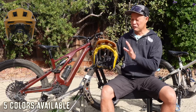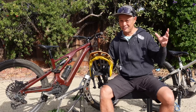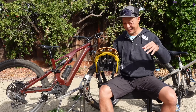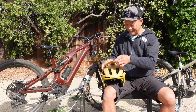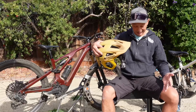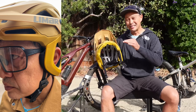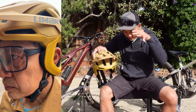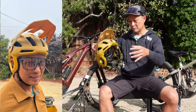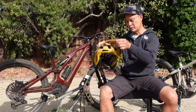First benefit: they have a visor that's adjustable and actually usable. A lot of helmets now have decorative visors — my theory is if you can't see the visor blocking the sun from your eyes, it's useless. Here it's big when it's down, looks fixed but is fully adjustable and gets out of the way when needed. It also has ratcheting, which is really cool — it's not just sliding on friction. When you're in dark single track like here in Santa Cruz, it really helps, and it improves ventilation too.